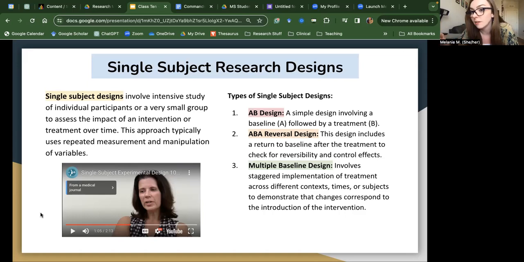So now I have this new baseline, we give them a new type of treatment, we collect information after that second treatment, after the telehealth, and then we wait a whole other year. And now we see their baseline again. Is it back to where it was before we started? Is it higher?